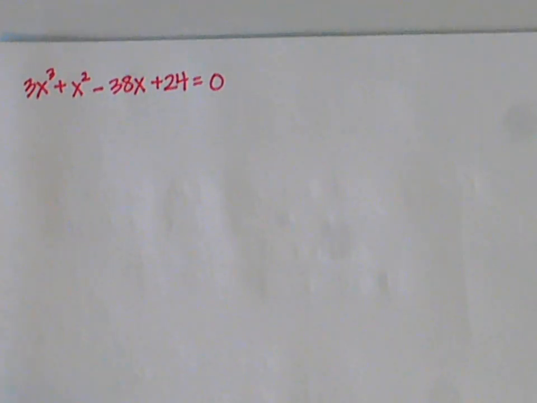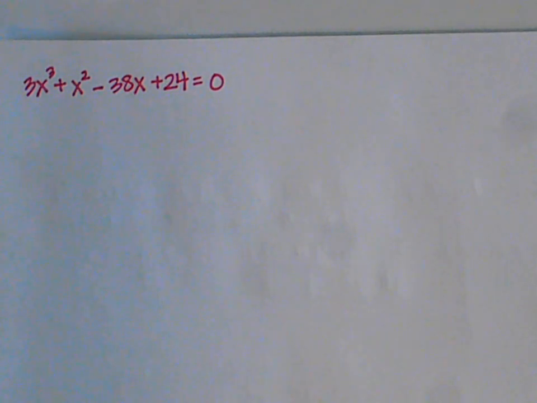All right, so let's look at a new example. The last one we did was fairly easy because our leading coefficient was 1. So what happens when our leading coefficient is not 1? The first thing you want to do is see if maybe you're lucky and can use grouping here.